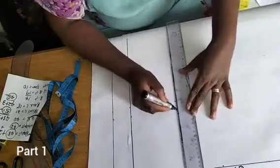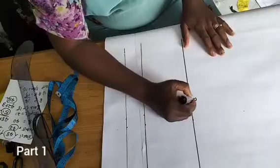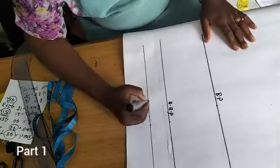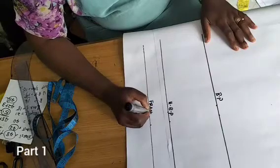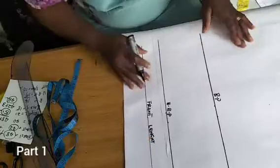So if you look here, you can see the bust area. This is bust point line. This is under bust point line. And this is the front length or waist line. So when you see plus sizes like this, you don't need to be afraid. Just work with what you have.